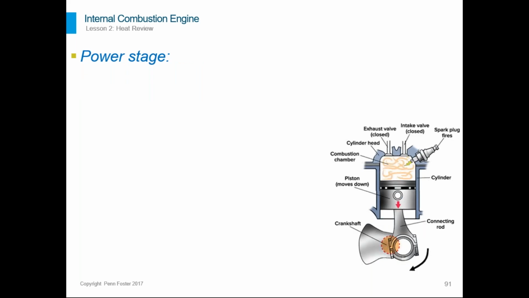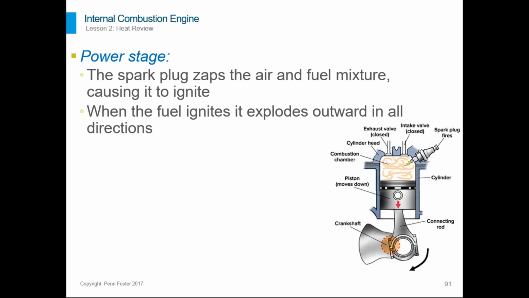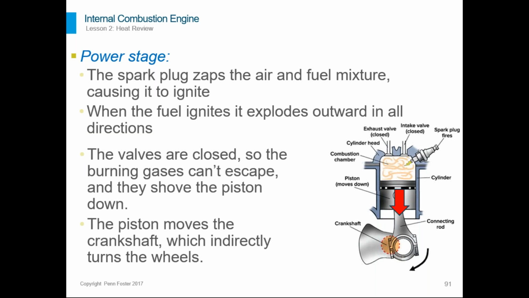And that allows the power stage to happen, where the spark plug zaps that air and fuel mixture, causing it to ignite. And when the fuel ignites, it explodes outward in all directions. So you've got a vaporized gas, you're lighting it on fire, it's going to expand with a crazy amount of force really suddenly. And our valves are closed, so the burning gases can't escape. So the only thing they could do is push on the piston, and they shove the piston downward. And the piston moves the crankshaft, which indirectly turns the wheels through some other parts.